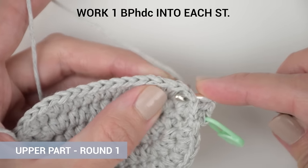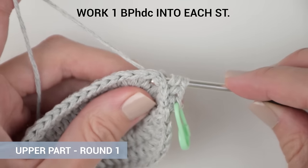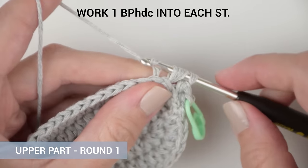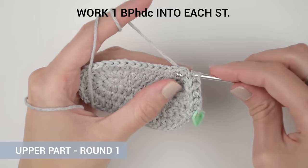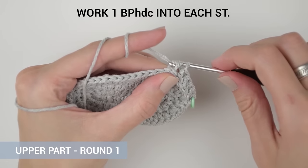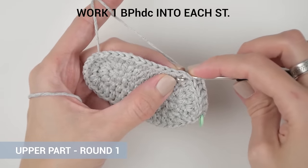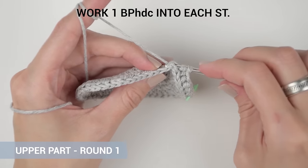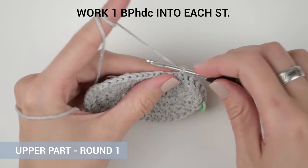Now continue working your back post half double crochet stitches to the end of the round. As you can see here, with the help of back post half double crochet stitches, we are creating a nice border around the crochet sole. You can achieve a very similar effect if you work half double crochet stitches around the sole into back loops only, but I personally prefer this method, so I'm using it in many of my crochet patterns.